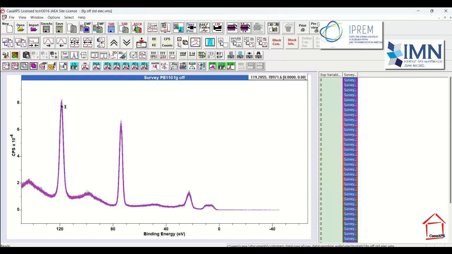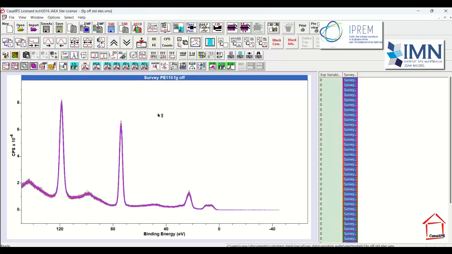So that peak there, it's about right. So different modes of the same instrument can produce different results with and without the charge compensation.